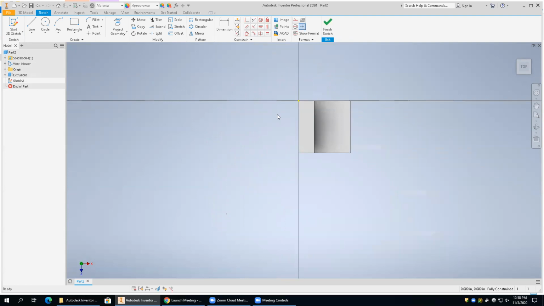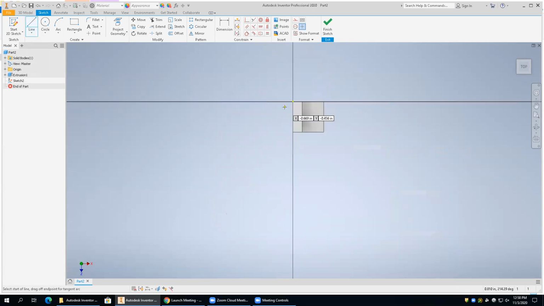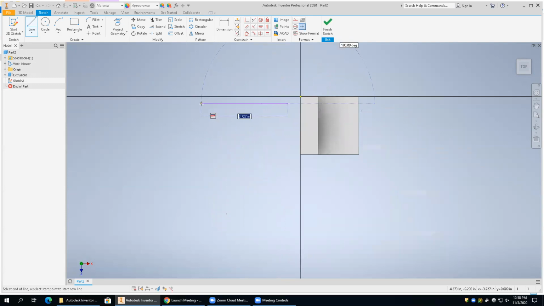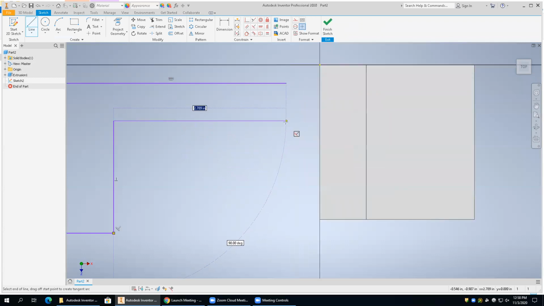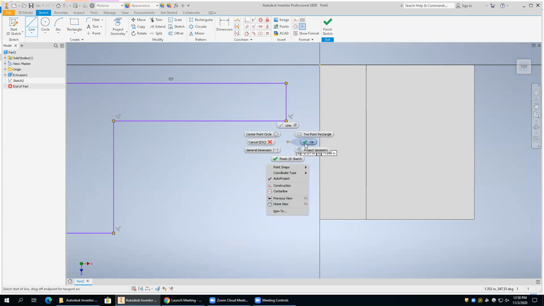We're going to draw another L-shaped kind of figure, very similar to that, just pretty close to it. So I'm going to start out here, and I'm just going to draw a line. Make sure this line is parallel with that axis, and then make it perpendicular. Make it perpendicular. When you bring it back to this, make sure you get that dashed line that shows you're opposite it, like that, and then close it. When you're done, right click, and then you can hit OK, or you can hit the escape key. So we're making this L shape right next to it.